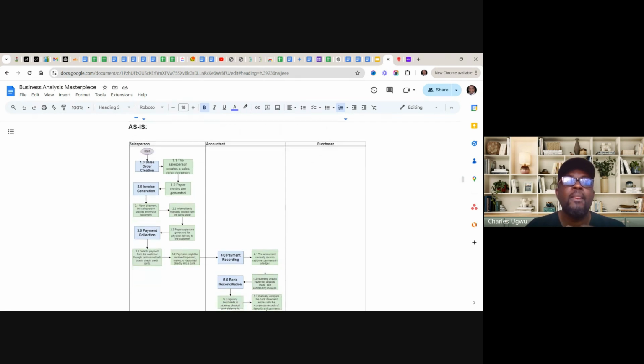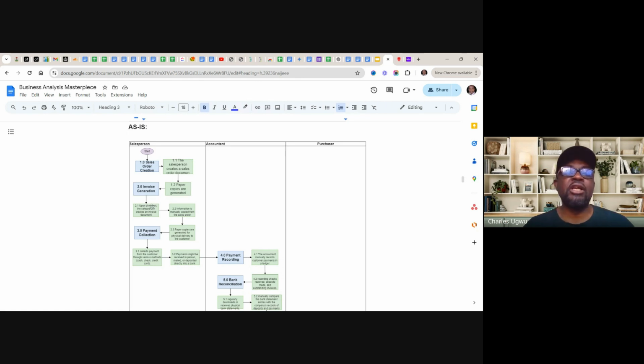So in this process map, you see how this is being mapped, starting from the sales order creation. You see where it starts. This is the start, and you see the arrow here. You see they are moving following the arrow. And equally, you see the way I itemize all the processes. So even without arrows, you can read the process very well following my itemization.